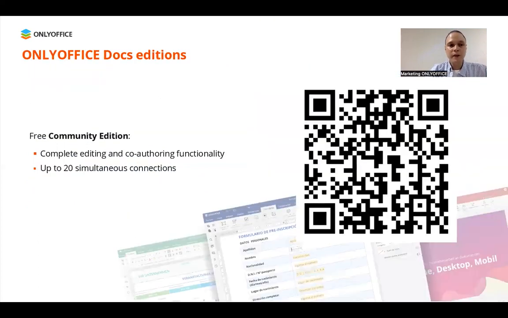So let's have a look at the different editions of OnlyOffice that can be used together with Moodle. You need to choose the right version of OnlyOffice Docs to meet your needs. For individual use or for a small team, you can try the free Community Edition. It has no limitations in terms of editing functionality, but allows not more than 20 simultaneous connections, meaning simultaneously opened tabs for documents. This is why it's not the best choice for big teams and large educational organizations with multiple departments that need collaboration all in one system. But it's still an absolutely free and accessible version of Docs that you can integrate.